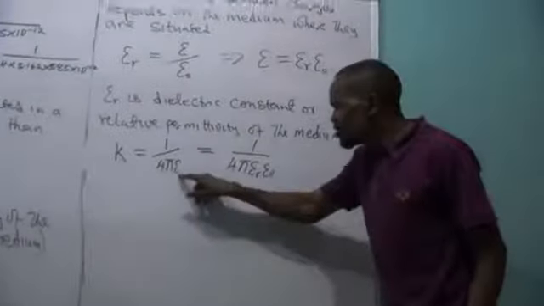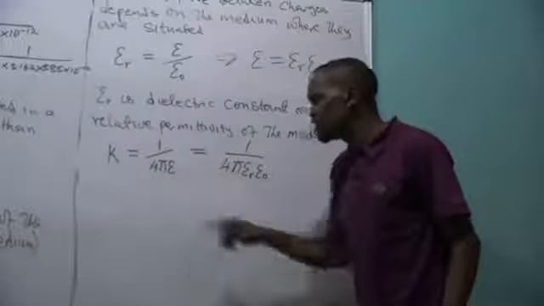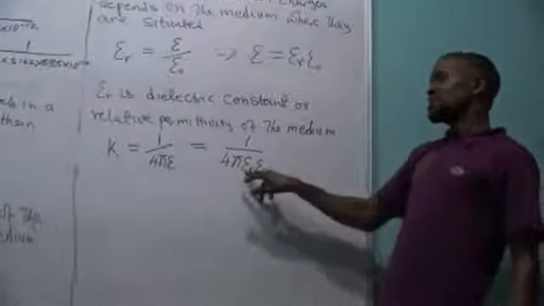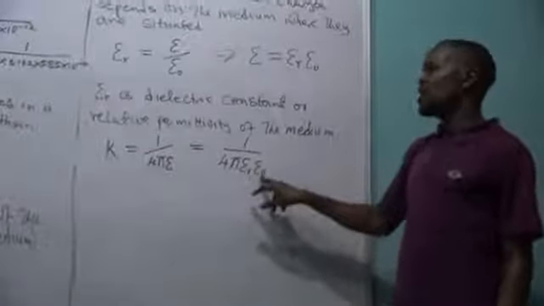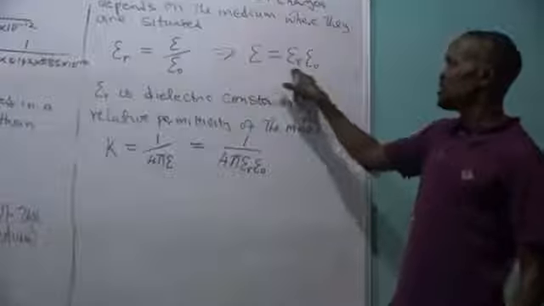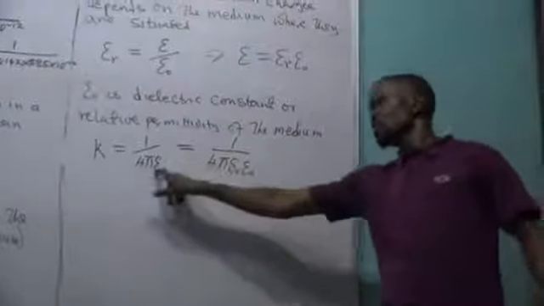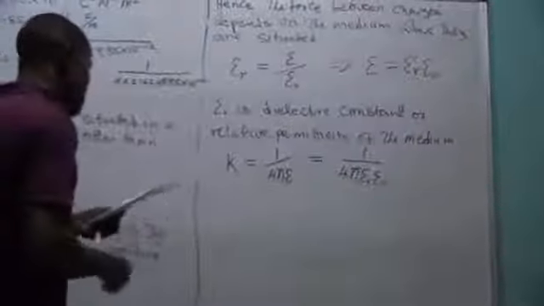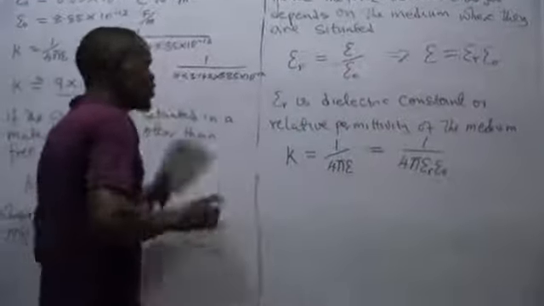Then, if they fail to give me this, and they give me the dielectric constant or relative permittivity, I will also get this by using that dielectric constant to multiply epsilon O, whose value I know. You have seen the relationship between them. That's why we say that this term turns to this term if this one is not given. Note this.